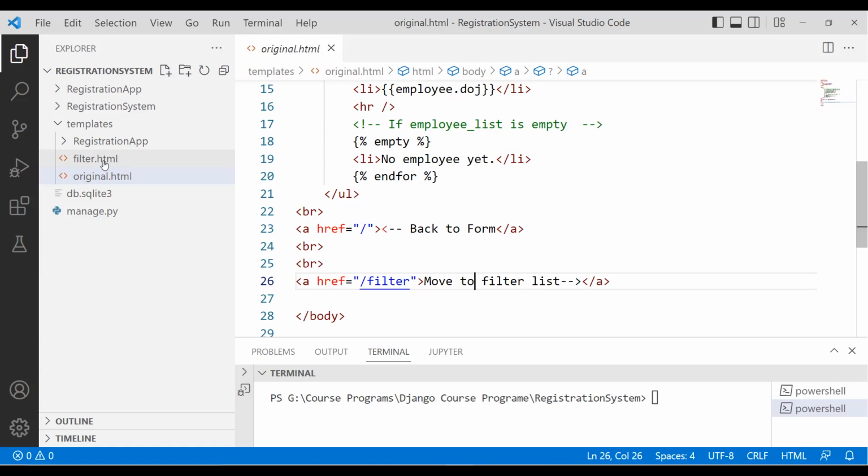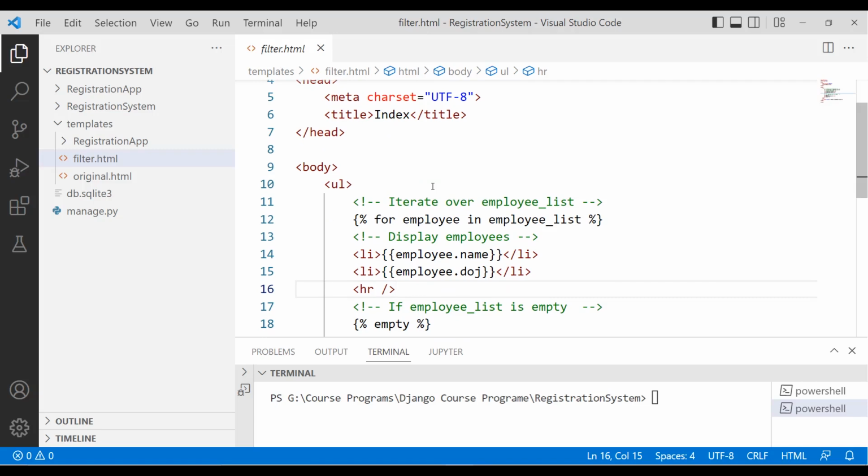After that, I also create a file with the name filter.html. It is the file which I render in the registration filter list view. Here in this file I again want to construct an unordered list for the filtered list of the employees. So I similarly use the UL tag for creating the unordered list.